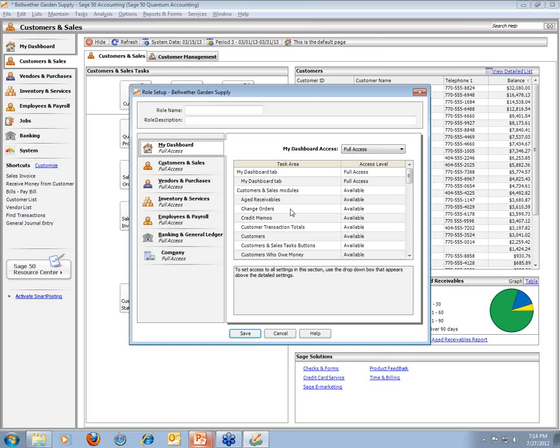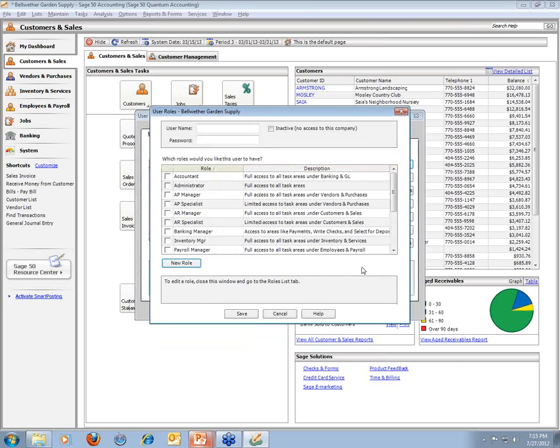For example, I've seen in some out-of-the-box systems you may have 6 or 10 different areas that you can turn on or off for a particular user. You've got much more flexibility than that with Sage 50 Quantum, and as you can see here, that will give you a lot of flexibility in terms of how you set up your users and what you allow them to do in the system.